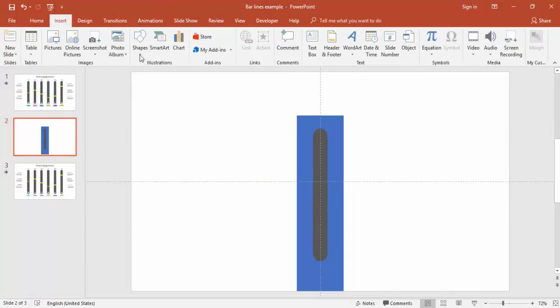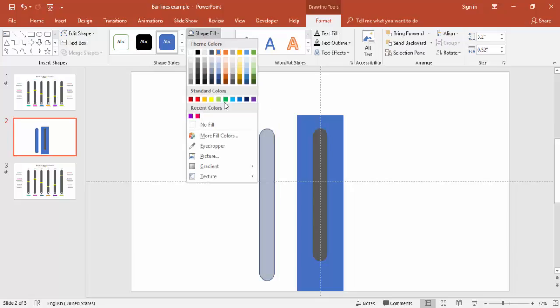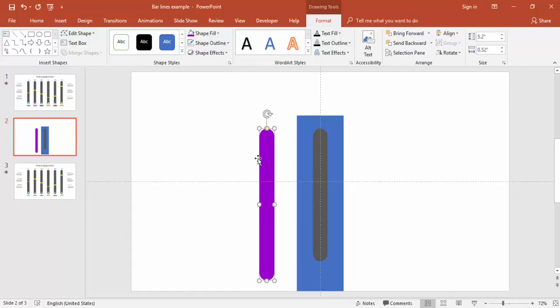I'm going to create one more rounded corner rectangle and again make it with sharper edges, reduce the size and give some different color, maybe purple, and make it no outline.